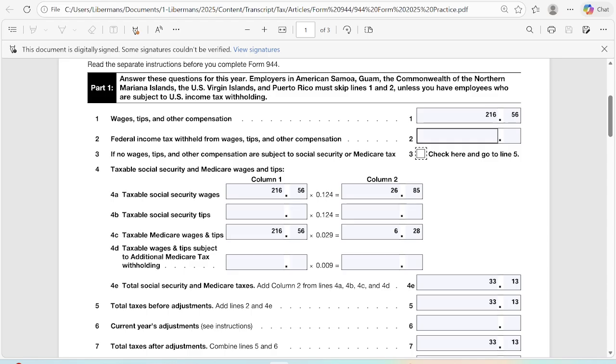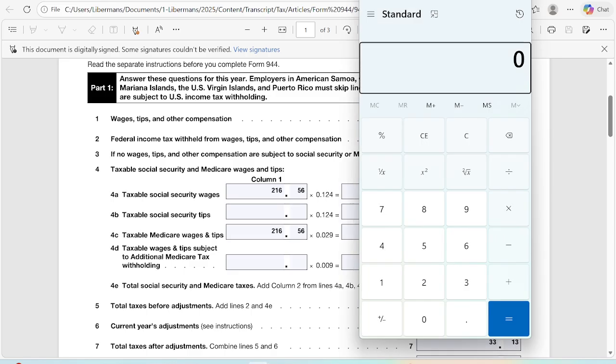If you pay them a lot though, the money you are supposed to withhold, this as well. So if you are willing to pay on their behalf, then your business is going to pay. You are going to put it here and you are going to add it to their gross. Let's say it's like $50, let's say $25 each, then 108.28 plus $25, 113.28 is what you are going to put on each one of their W2 that you pay them.